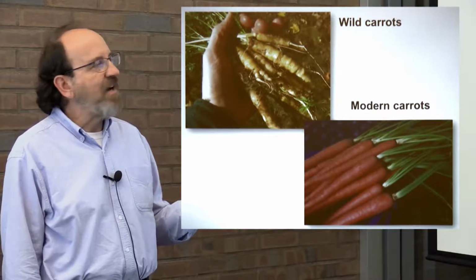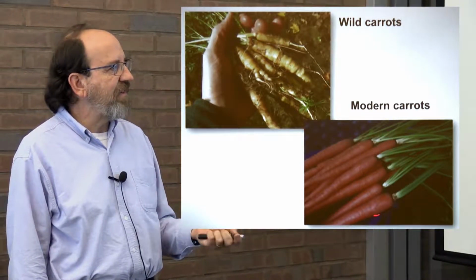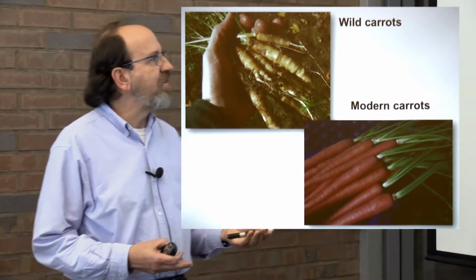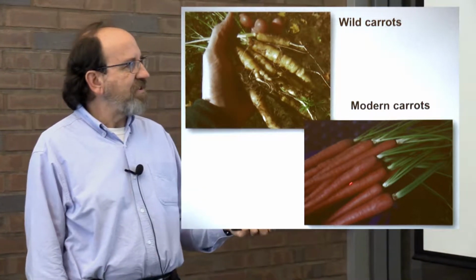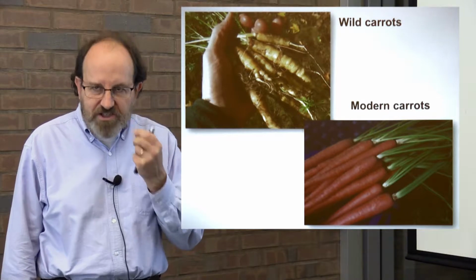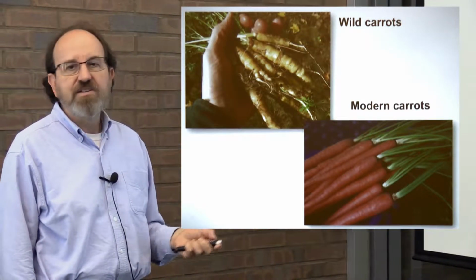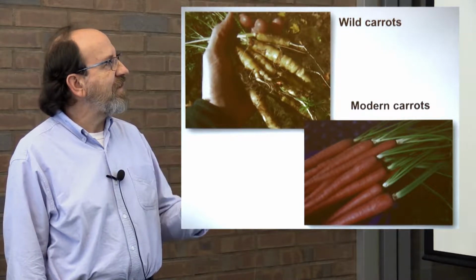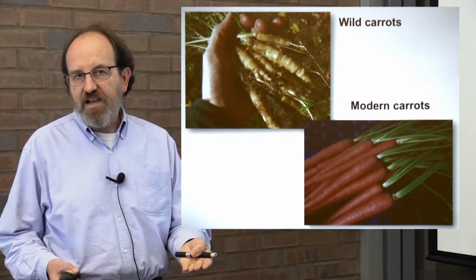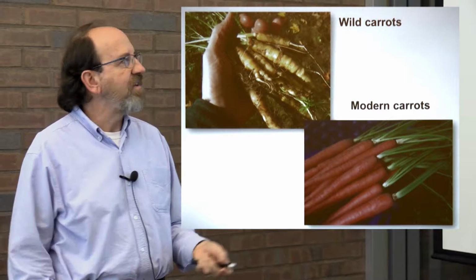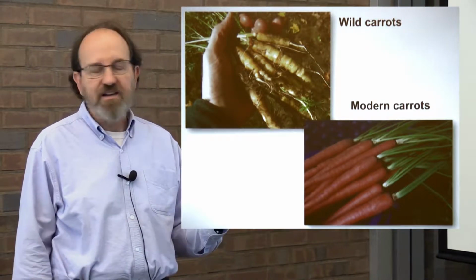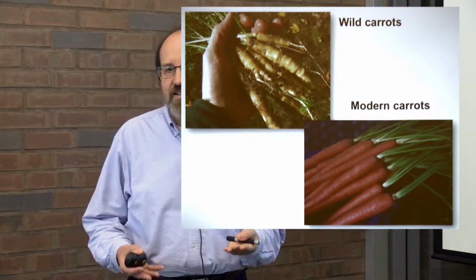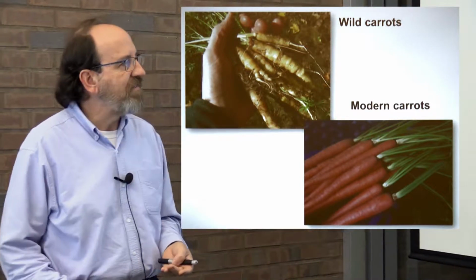Another example that you may not be familiar with, of course, is the carrot. When we think of carrots, we think of these orange, rather perfect-looking roots. But this is a modern invention. The carrot in this form, that is, the orange carrot, is only a couple of hundred years old. The wild carrot, from which this is derived, looks something like this, which is it has roots that have very low levels of beta-carotene. They're not orange, and of course are highly branched and quite irregular. So again, this modern carrot that we all take for granted is a very recent human invention of only a couple of hundred years.